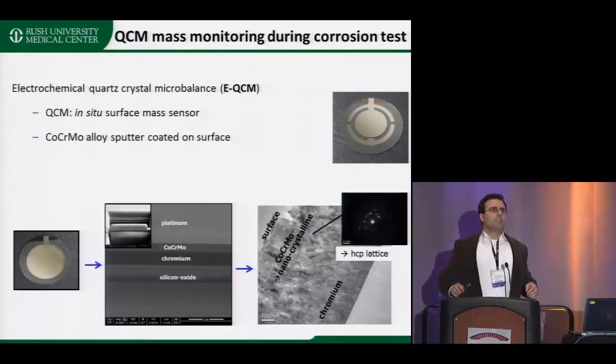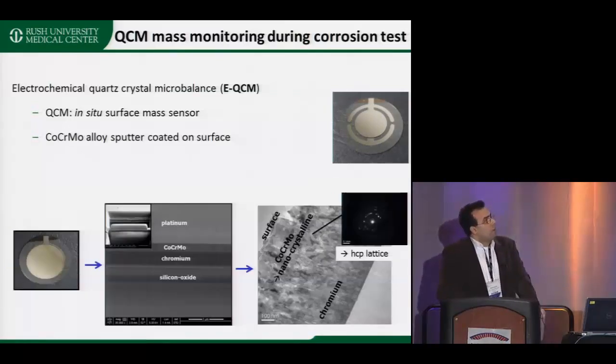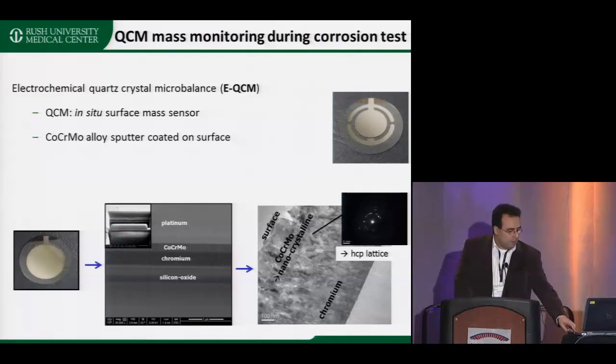So we're not interested in the corrosion properties of our crystal. Therefore, we first have to apply a cobalt chrome molybdenum coating to our crystal. Here's a cross-section in the FIB. In our case, we have a stable coating between 200 and 300 nanometers. Other groups I have seen achieved thicker coatings, which are stable. We verified that this coating is relevant for our application, so it's a nanocrystalline coating, hexagonally close packed, exactly like the subsurface structure in metal hips during steady state.